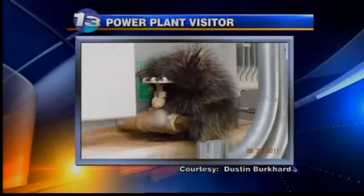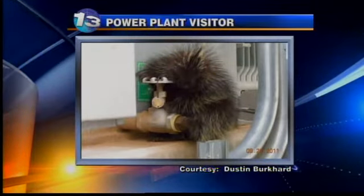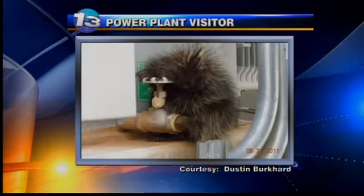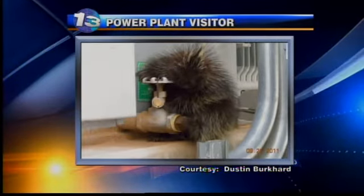What is this thing? It's a relic. Oh my gosh, what is that all about? All right, let's show you what's going on. We start with this — a porcupine at a power plant here in Albuquerque today. That's a good-looking little porcupine. I didn't know we had them here. Yes, we do apparently have them here. You know, Dick, the rate hikes have been a real problem here, even for the porcupines.